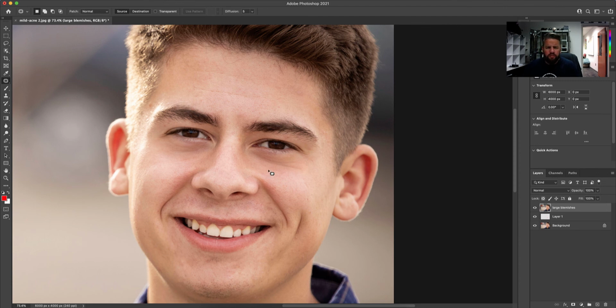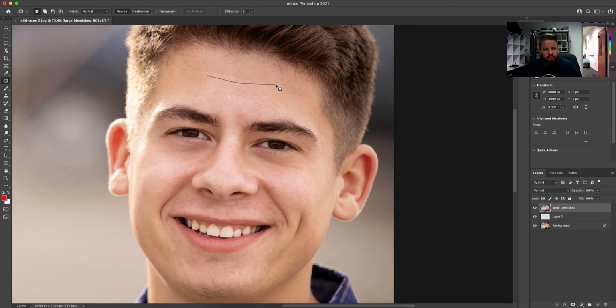And there you go, guys. We've just used the patch tool to get rid of some bigger blemishes on our model. Let's see what happens if we get this wrinkle out of his forehead. So again, I don't know that I want to get rid of it completely. Actually, I do. That's not bad at all. I could have also faded it out if I didn't want to get rid of it completely. But I think that looks pretty good.